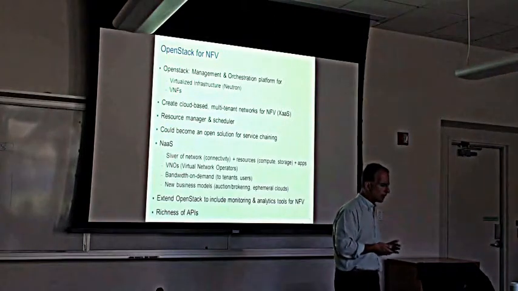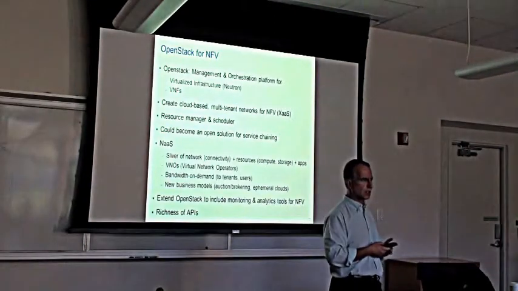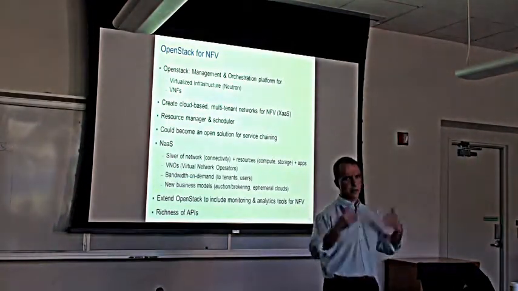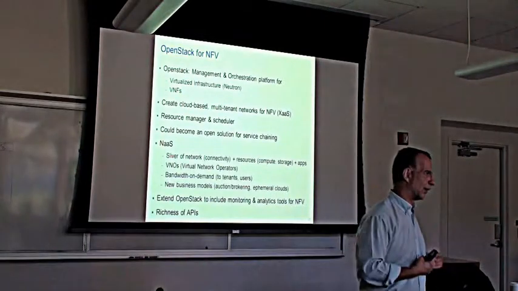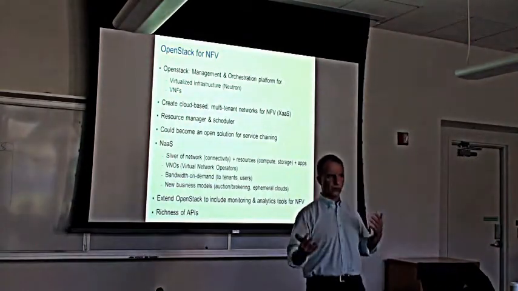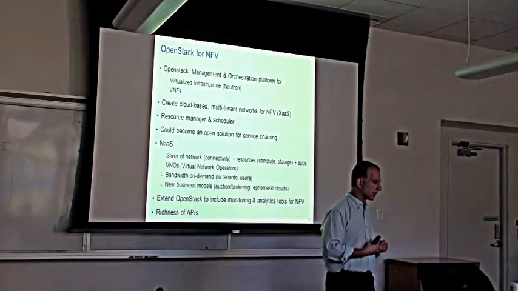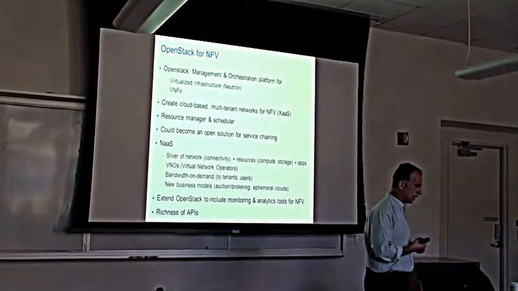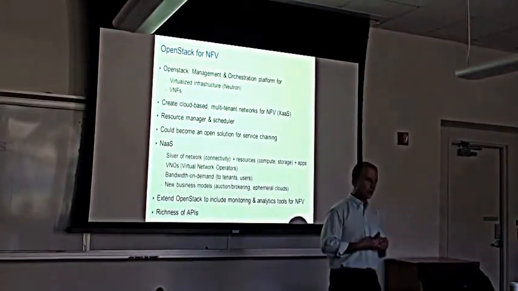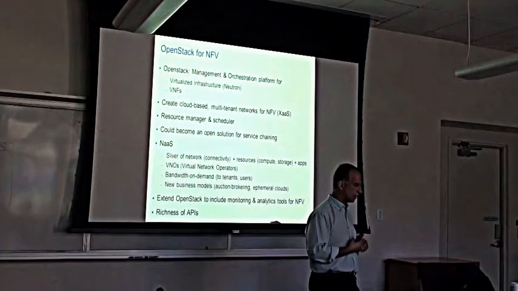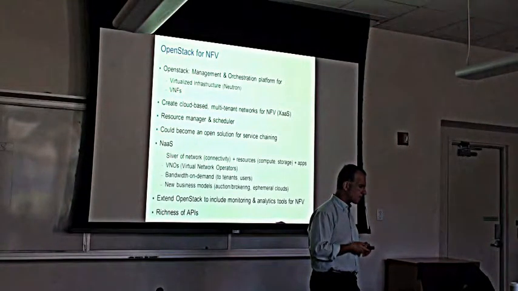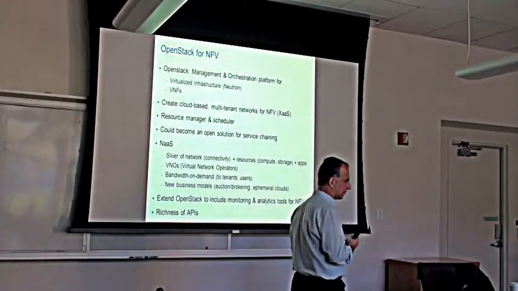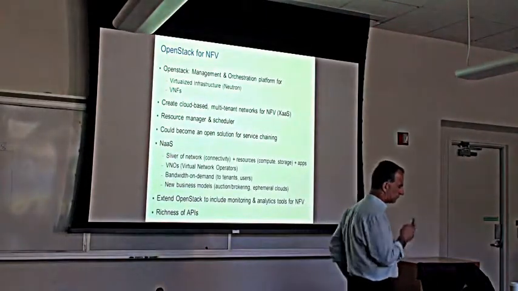The other thing that really comes up a lot is network as a service. Once you move everything into software, and you can see that this can run on VMs somewhere, what people call cloud today, that opens up opportunities for service providers to offer things as a service. So network as a service comes back. We can essentially offer slices of the network to third parties. And the other thing about OpenStack, I think it has the richness of APIs, and I think that's what really makes it appealing to NFV.